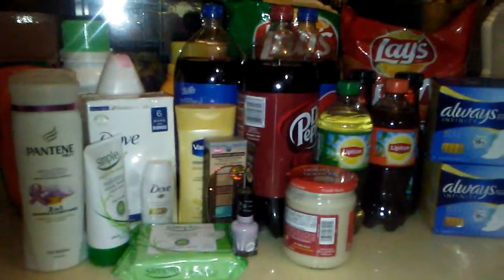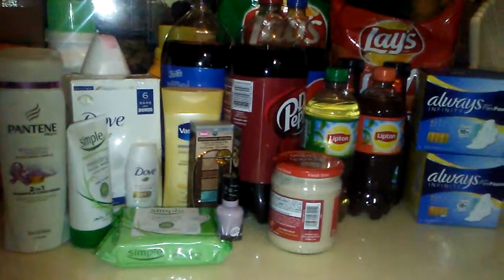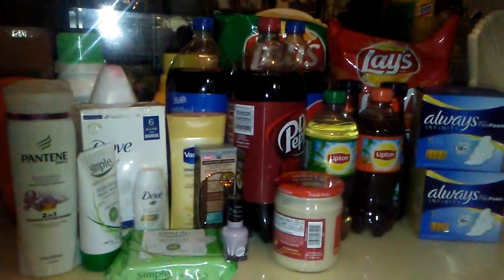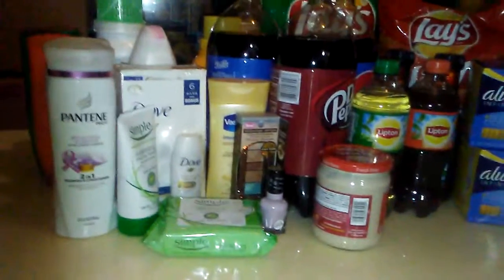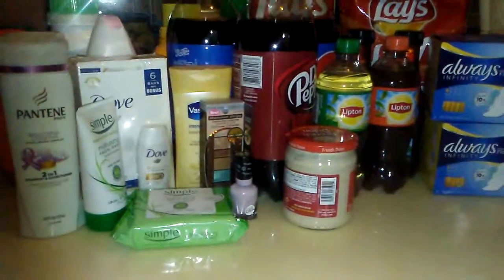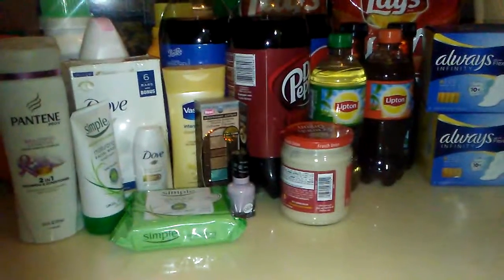For all five transactions, before taxes and before coupons, my total was $140.93. With sales and coupons, I paid $26.81. I have $72.78 tracking toward Beauty Club — that's for the shampoo, the body wash, the soap, the lotion, the makeup, and the facial care. I only needed $33.65 to hit my next $50 mark, which I did. So I'll be getting a $5 ECB for Beauty Club in about two or three days, and that leaves me with a balance of $39.13 towards my next $5 Beauty Club.